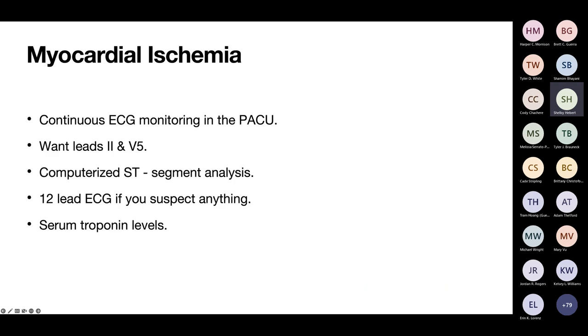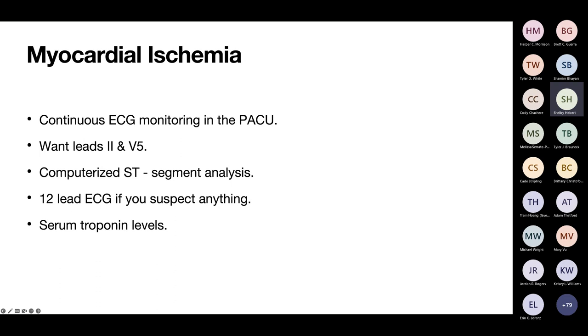So how do we recognize myocardial ischemia? First of all, it doesn't necessarily happen in the operating room. Like I said, we can see this happen in PACU, maybe the stress and strain of surgery was just too much for that patient. You want to make sure that your monitoring leads are lead 2 and lead V5 if possible. Some places only use 3 lead setups, but I think most recovery rooms have gone to the same 5 lead setups that you're using in the operating room now.